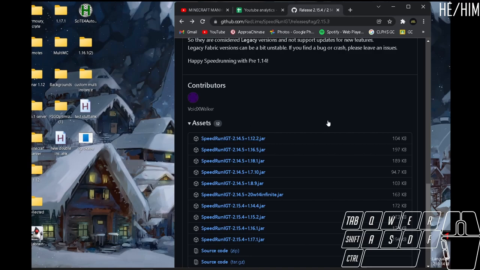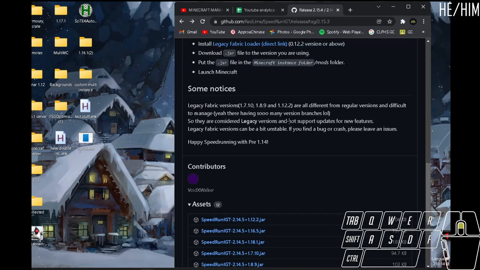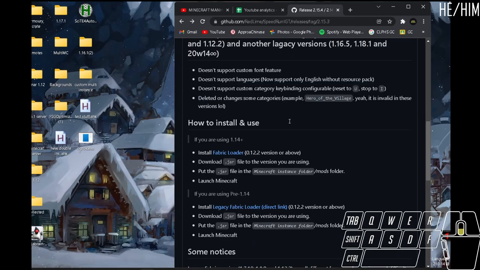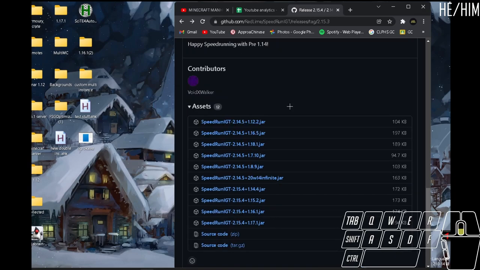Timer Mod is basically a mod that shows your real-time and in-game time both in-game, live, so you don't have to pause your game to upload the in-game time or update it. Which is a really cool feature of this mod. And another plus is definitely that you don't have to set up LiveSplit. It's really simple. You just have to download the mod and get it in your mods folder and you're good to go. So to download it, just go to this GitHub link.